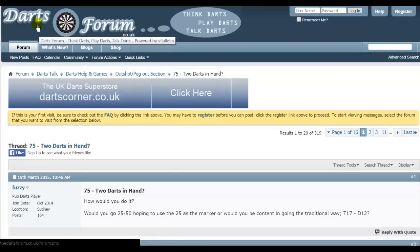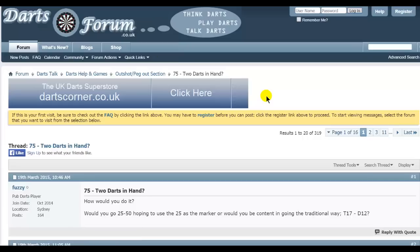Here's an interesting topic that someone pointed out to me over on the Darts forum this morning, and it asks a basic question. How do you take out 75 with two darts in your hand? So this fuzzy, he asks, how would you do it? Would you go 25-50, hoping to use the 25 as the marker, or would you be content in going the traditional way, treble 17, double 12? That's a pretty good question.